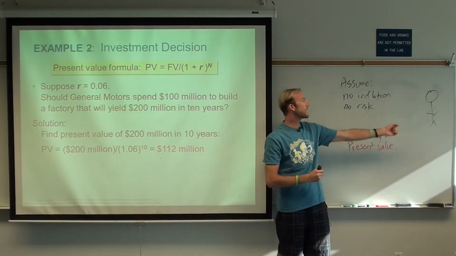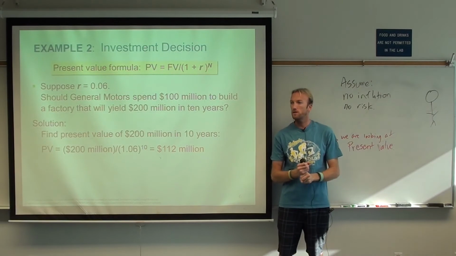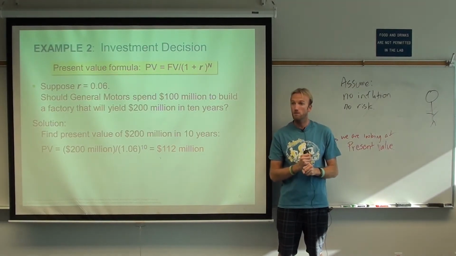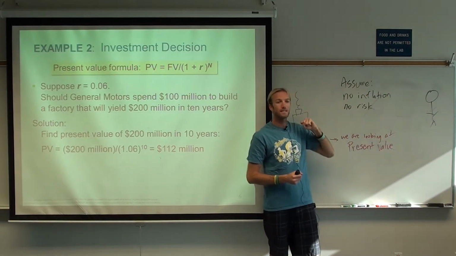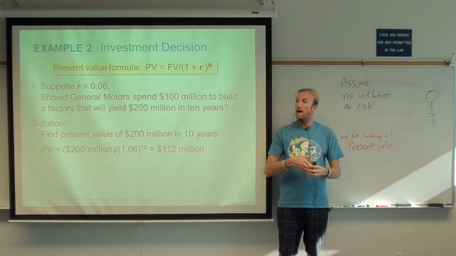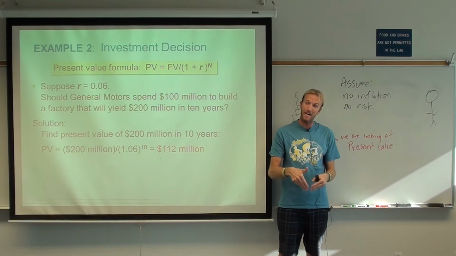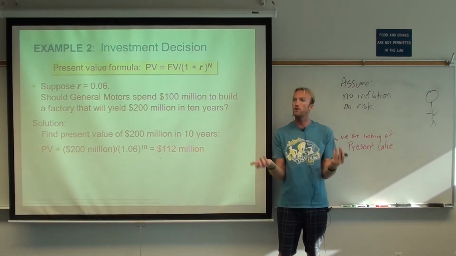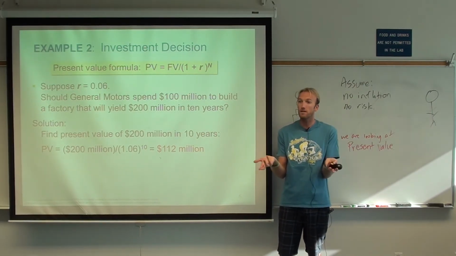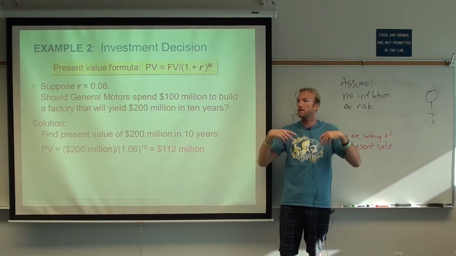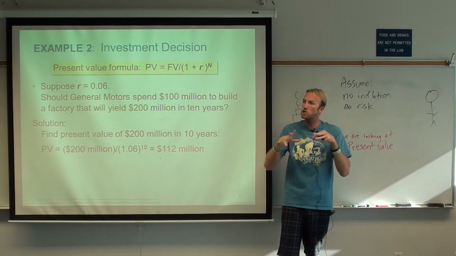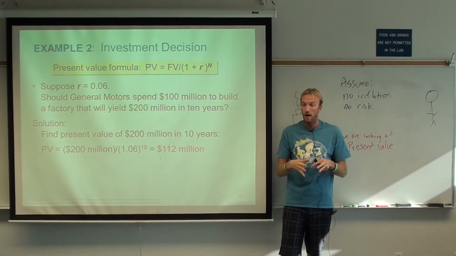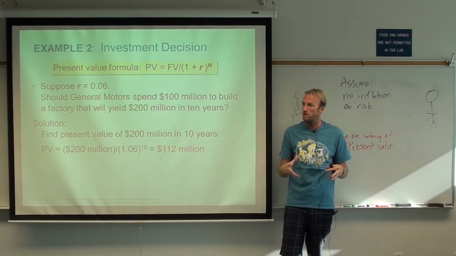How much does it cost? How much do I need to borrow? $100 million. So should I take that loan? Yes, right? Should I take a $100 million loan today to get a factory that feels like today $112 million? Well, yeah, because then I'm going to make, quote, $12 million. Really, nominally, or in dollar value, I'll actually make more. But once I adjust it for the time value of money, it feels like I made $12 million today.